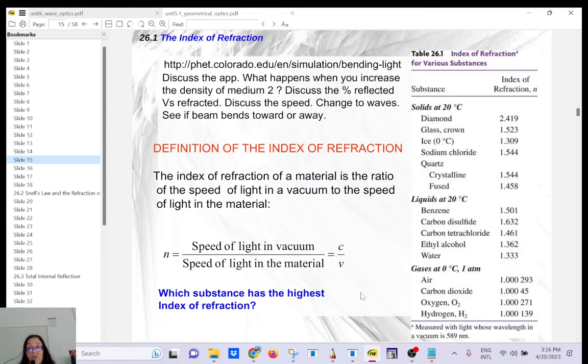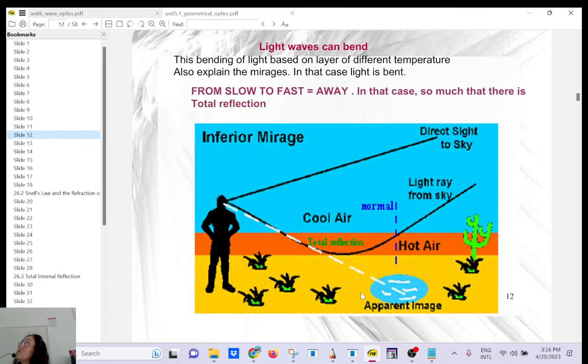Oh, by the way, for example, a mirage. How does a mirage work? So it's very hot. You are in the desert. And this is the sand, right? Because you can think of air as made of layers. So here it's going to be very warm, and here it's going to be cooler. Light from the sun will be refracted. Here you have a total reflection. And your brain thinks that the blue from the sky comes from a straight line. So your brain is going to see the sky here. So you think that you have water, you start to run, you are so happy, you jump, and there is nothing there, and you break your head.